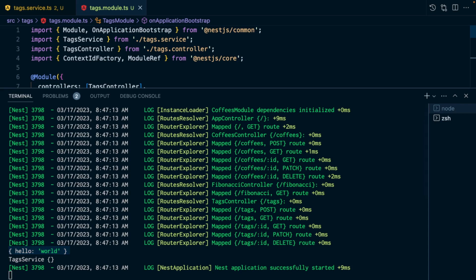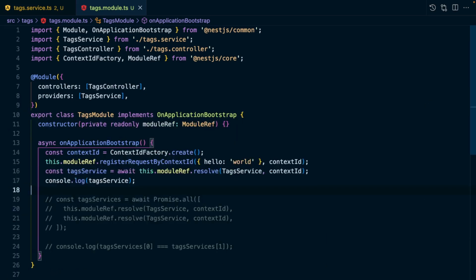Lastly, just a few more important notes about the context IDs. In fact, a context ID is just a regular unique JavaScript object. Nest.js associates subtrees with their corresponding ID objects, and if the context ID gets garbage collected, so does the entire DI subtree. That means DI subtrees are ephemeral, meaning that they are removed as soon as their context ID is garbage collected. Just keep in mind that if you keep track of the context ID, for example, by storing it in the static array or any other collection, the subtree associated with that context object will never get removed.